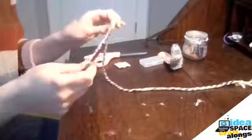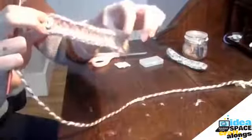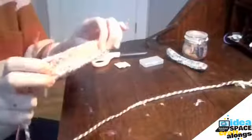20, which I'll show you what that means if you're new to crocheting, but you can adjust this. This will determine the length. So it'll be the middle, this center line is what we're about to do. And that determines the length of your finished project. So if you're making one for a child, you would want a smaller one. If you're making one for someone with a larger head, you might want to do more stitches.